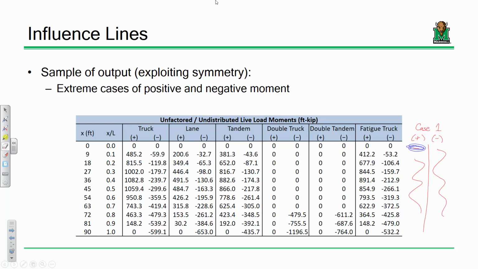So if you want an accurate representation of the moments and shears across the bridge, the thing that sucks about it is you just kind of have to draw a bunch of influence lines. Now, do you draw an influence line for every foot? I mean, if you've got a bridge that's 150 foot long, that's 150 or 151 influence lines, right? Instead, in most cases, the bridge engineering community accepts that if you divvy up the bridge into 10th points, that's close enough for government work.